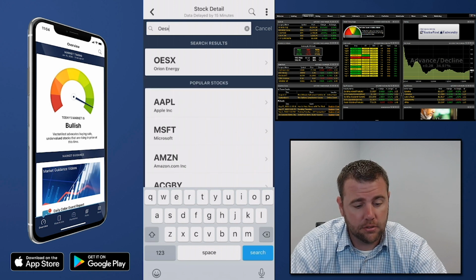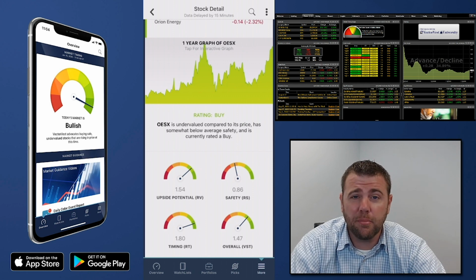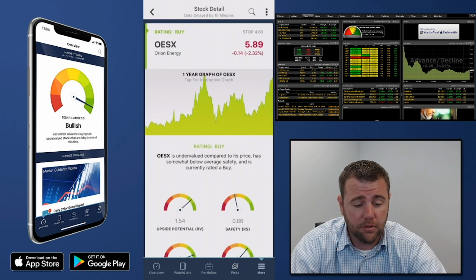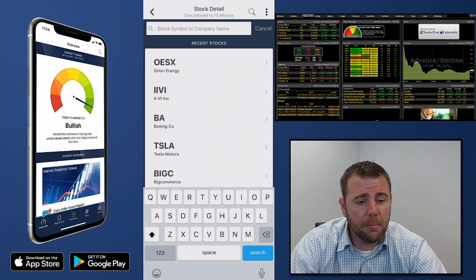OESX. Good long-term potential. A little bit more risk associated with it though, however. Really strong short-term uptrend. Therefore, the stock's still favorable. Just keep an eye on that though. Even if green lights and advanced declines.